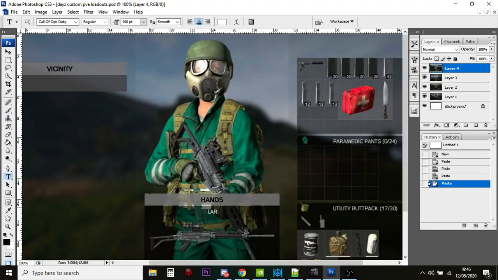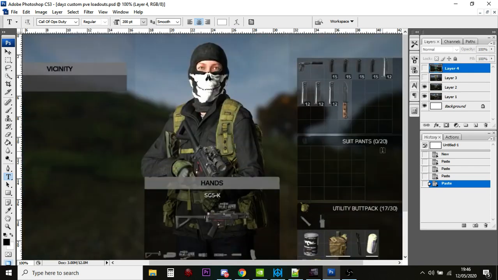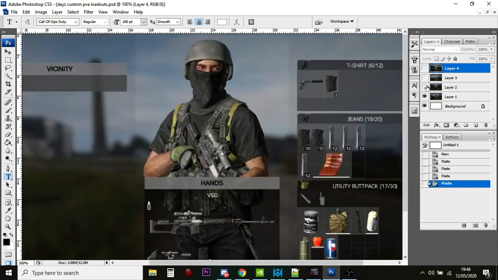And let me show you what the other loadouts are. So the first loadout, as I say, is the medic loadout. Then you've got the assault loadout, where you spawn in with an M4, a suppressed pistol, and that food stuff. And then you've got your submachine gun loadout, where you spawn in with an SG5K, spare magazines, all that sort of stuff. And then the final one is the sniper with the VSD and the silenced pistol, magazines, all that sort of good stuff. Great fun, really good fun.